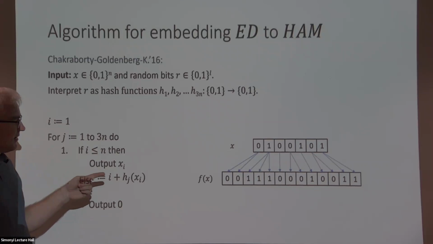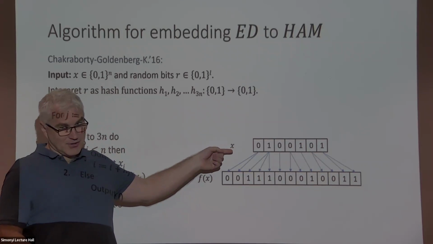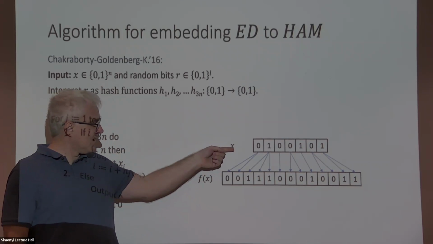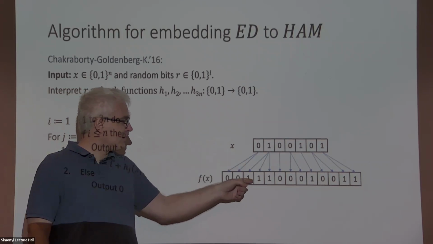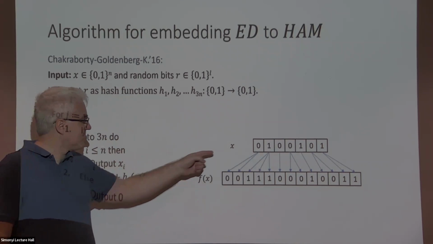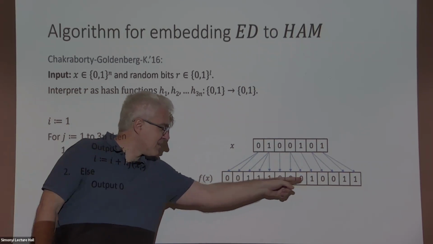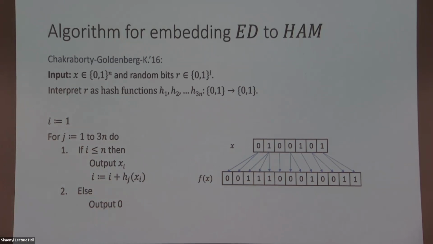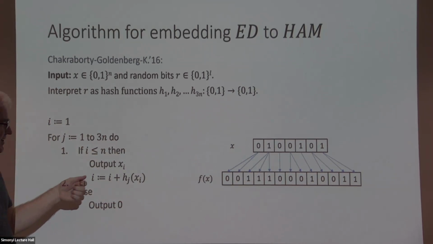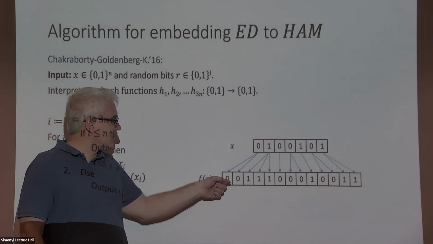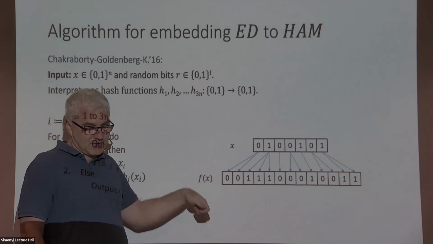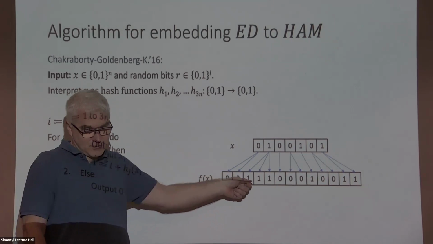My embedding is going to take my string x. It's going to be really simple. You take my string x, and I'm just going to repeat every character multiple times. So if I start from x, this is what I may get. There is going to be some randomness involved. In some sense, I'm going to flip a coin: how many times am I going to repeat it? So I flip a coin. If it comes up heads, I repeat. Otherwise, I move to the next thing.